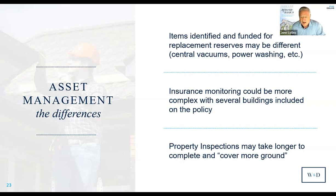I mentioned earlier that we will impound for taxes and insurance. This too may be a little different than most multifamily loans, as there is a greater likelihood of multiple tax parcels, and given the lower density, there is likely a larger expanse of land and or building count, which may result in additional insurance considerations, such as varied parts of the property being in or out of flood zones. Lastly, while the inspection protocol is pretty much the same, the forms we use for a build-for-rent property are a bit different, and the cost that the servicer takes is a bit higher for us to perform or contract out for these inspections because of that greater land area and the building count.